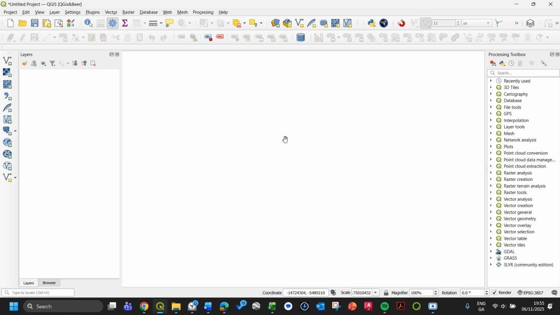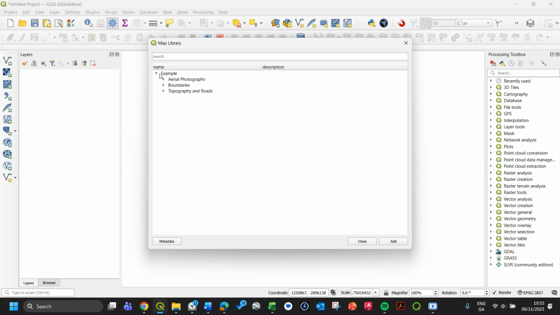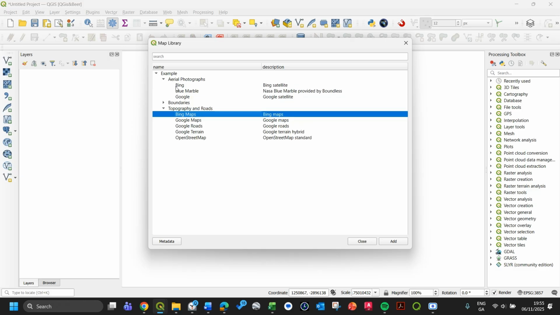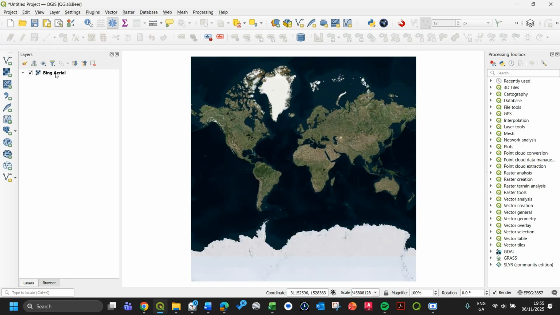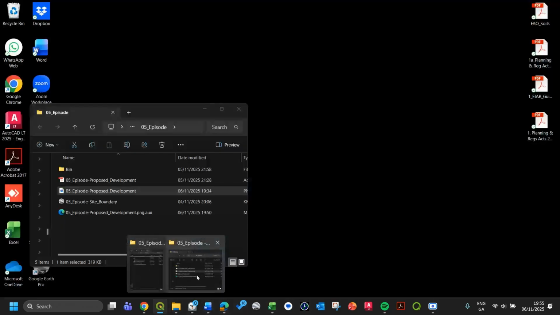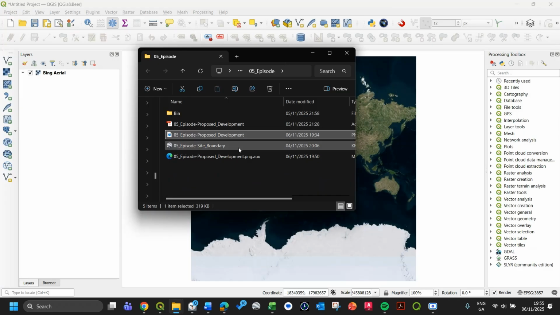Starting from scratch with a new project, I'll add our background. This time I'll work with a Bing map. It is here. Working with a KML file is pretty straightforward.